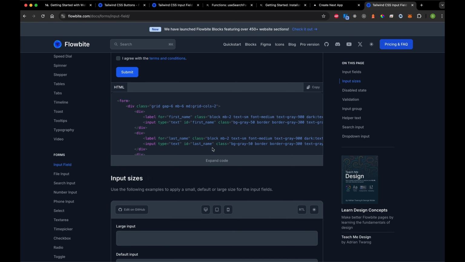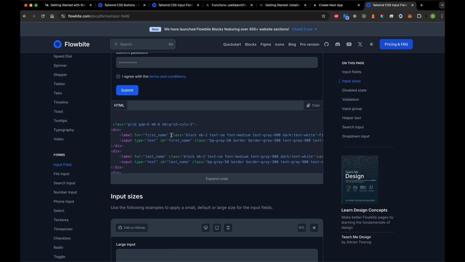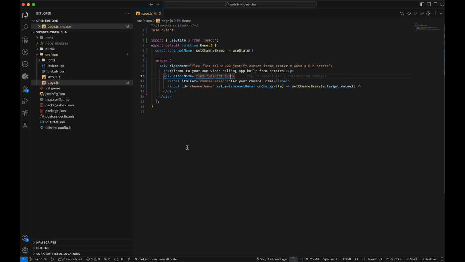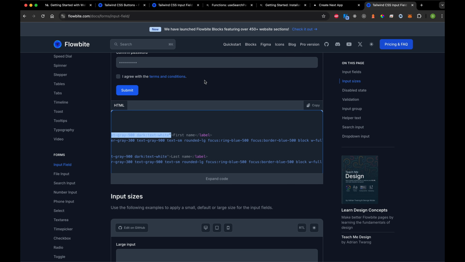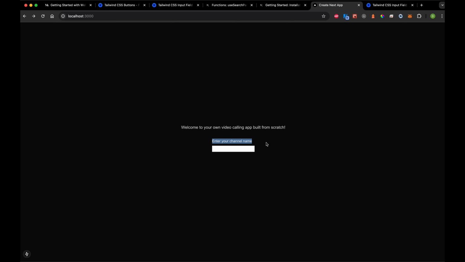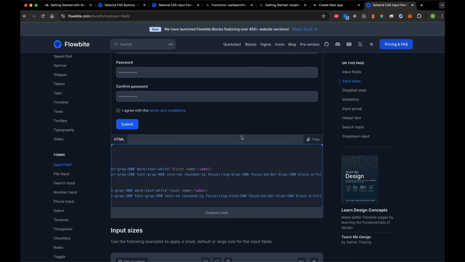I'm not going to spend a lot of time styling it, but I'm going to use these classes because I like the way this looks. So here's for the label. As you can see, the label looks slightly better, I guess.